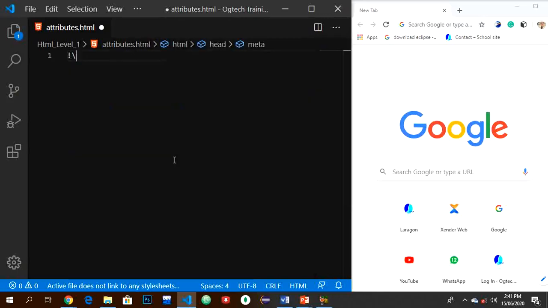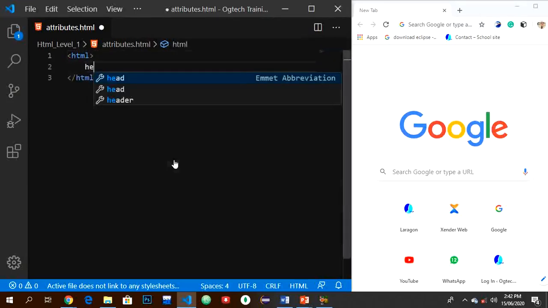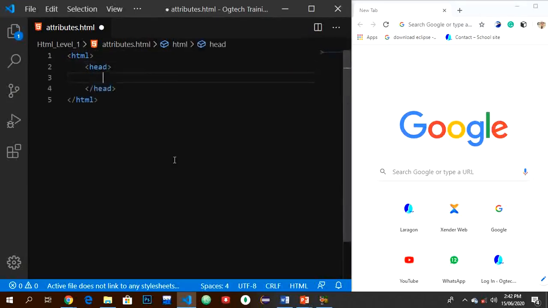Now, since majority of us are using phone, I don't want to get us confused. I'm going to be typing everything from scratch, so that each and every one of us can grow along. So I have html, right? I have head. Inside the head I have title. Then inside the title I'll say working on attributes.